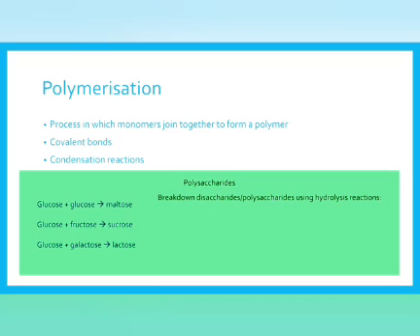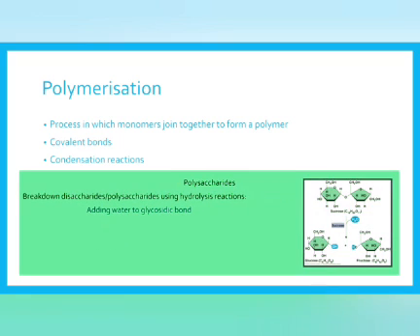Because the glycosidic bond only forms when water is eliminated, which is the condensation reaction, it follows that the bond can be broken by a hydrolysis reaction. Hydrolysis simply means adding water to the glycosidic bond in order to cause it to break. So we can see this in this diagram over here. What we're doing is we're adding our water molecule back in, and because our carbon can only form 4 bonds at any one time, this means that this oxygen bridge glycosidic bond must break in order to allow the water to be incorporated again.